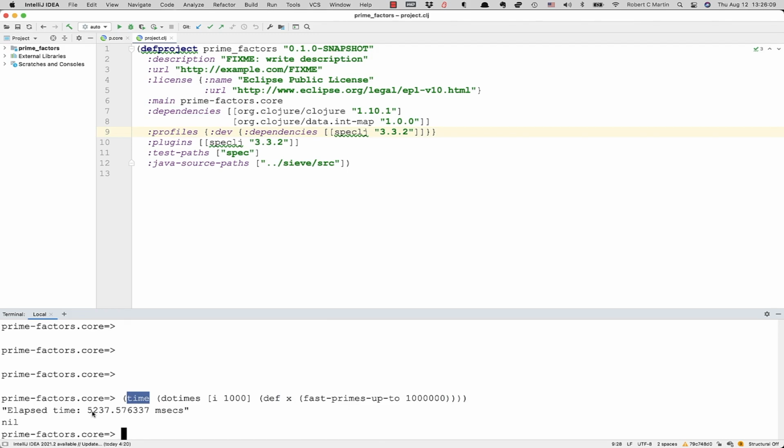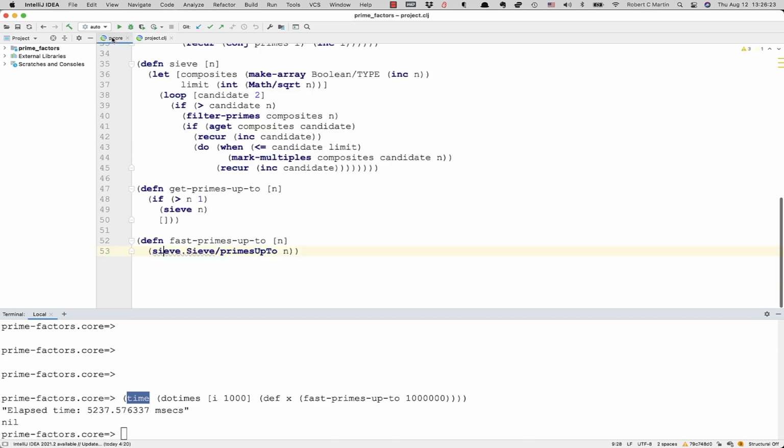So you can see that you can greatly speed up an algorithm if you choose which parts to put in Java and which parts to put in Clojure. In this case, we didn't put an awful lot in Clojure. All we've got is this one function here. Although that allows us to then manipulate things nicely. And by the way, we're going to look at some other uses of that in just a few minutes.